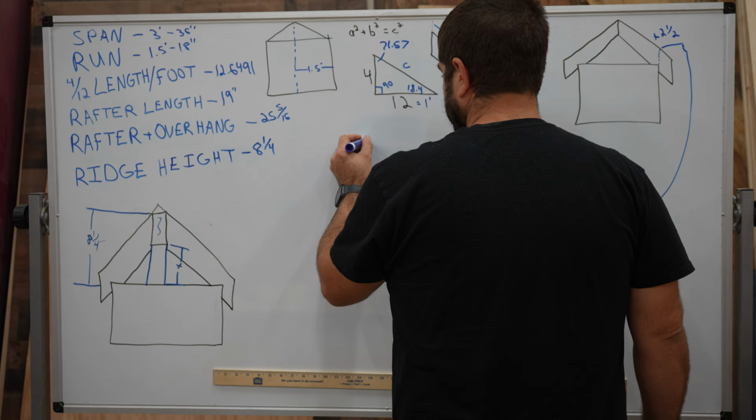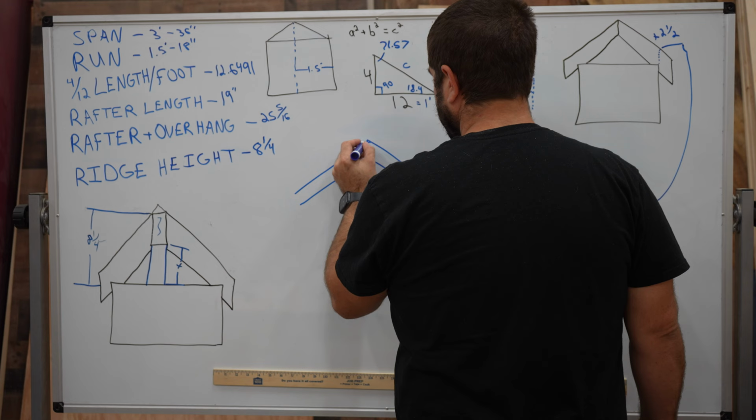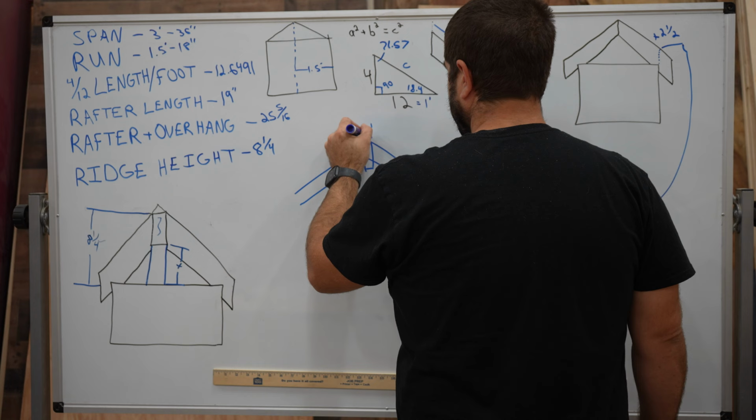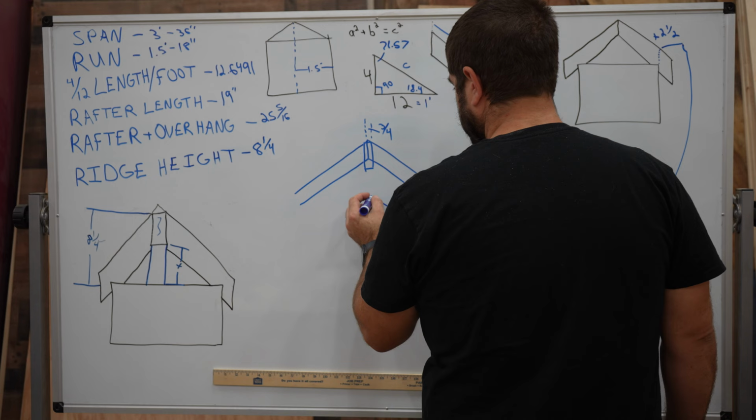One thing I almost forgot to mention is that the rafter length we calculated is correct if we were placing two rafters together to look like this. But we are going to be having a ridge board in there, so we need to subtract half the thickness of the ridge board from each rafter. So half the thickness of the 2x4 is 3/4 inch. And this needs to be measured on the rafter from a point perpendicular to the plumb cut at the peak, and I'll show you what I mean here in a minute.